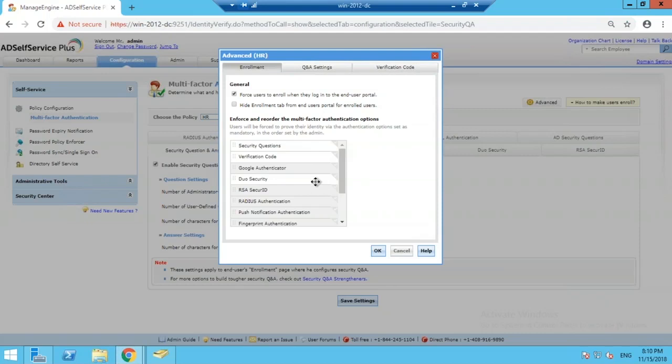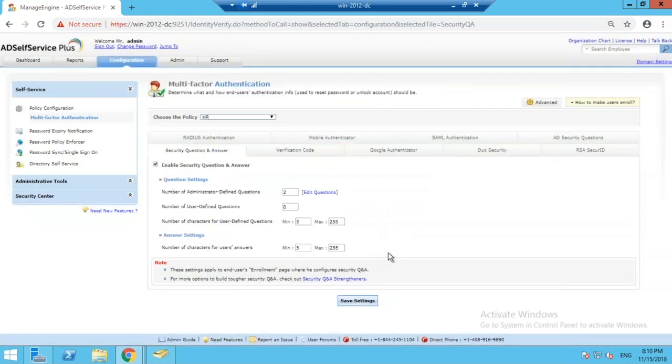All right, so what I'm getting at is that for each of these policies, you can have a different level of security. So for the HR policy, if these guys are important, we can make sure that they have to go through a string of multi-factor authenticators before they get through. You can make these options mandatory, as in they have to clear these options before they get in. For example, if I wanted to, I could make Duo and security question answers mandatory. So if someone goes to do something like a password reset, they would have to clear the security question and answers, and then they would also have to clear Duo security before they can get anything done.